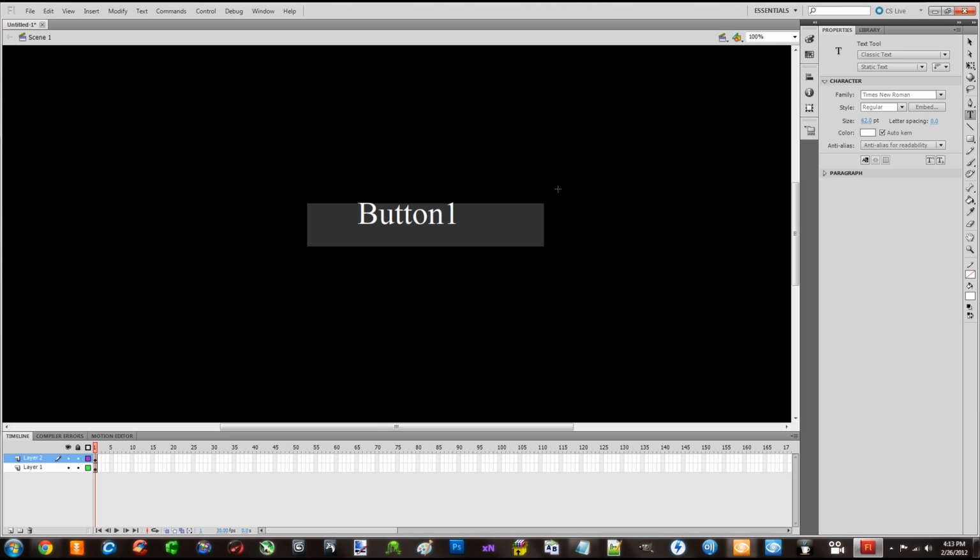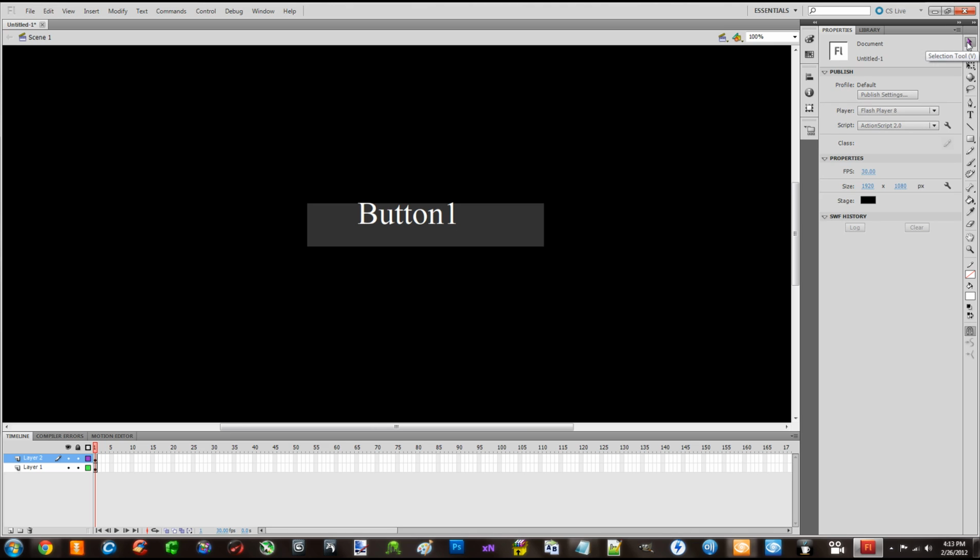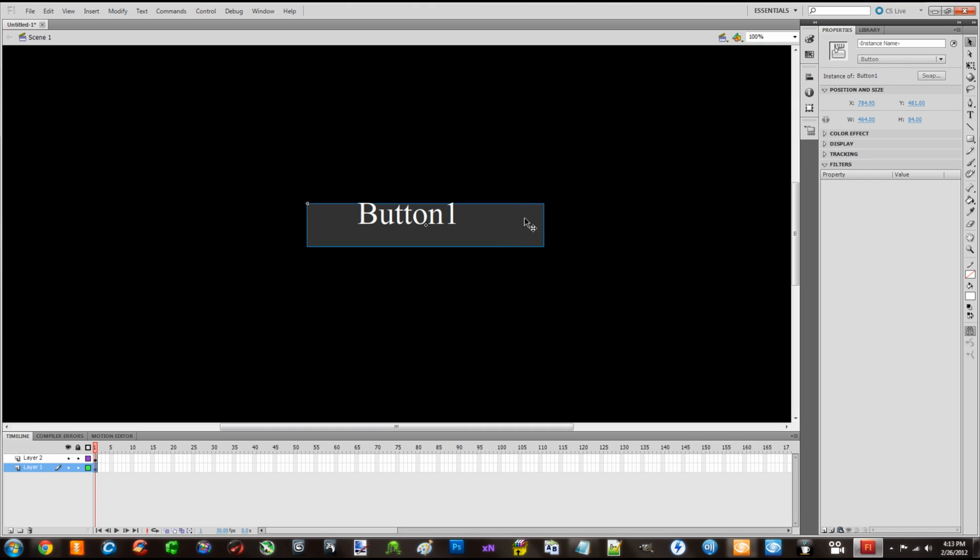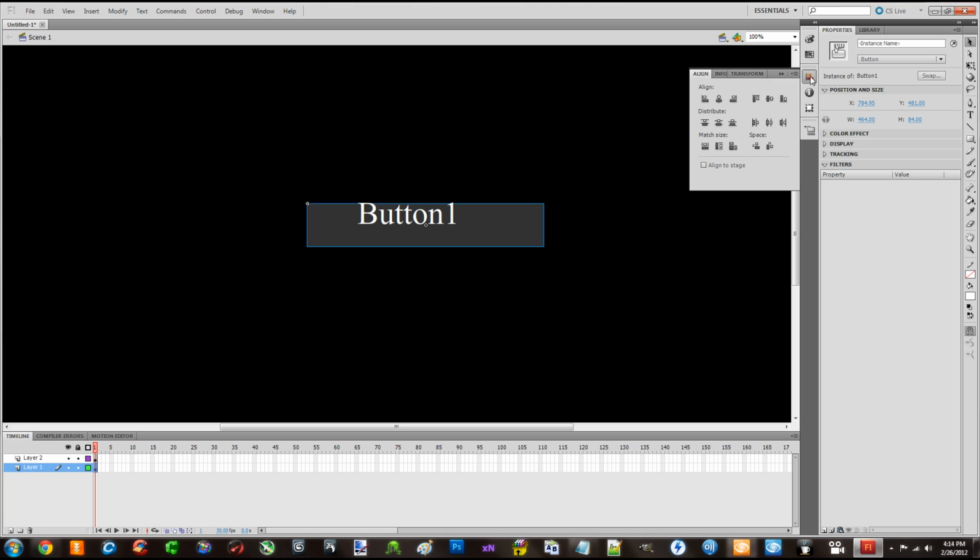Second thing we're going to do is we're going to go back to the select tool. We're going to select this button here because we want to center this. We'll align it to the middle of the screen. So once I've selected that button, this icon right here is the align button, and you just click on it. Make sure you align it to the stage again. This is the stage, so it's going to align this button to the stage, and we want to align it in the horizontal center, and we also want to align it to the vertical center. Now the button is exactly in the middle. You don't have to do this. Again, this is just something I like to do for being nice and neat and having it aligned properly.